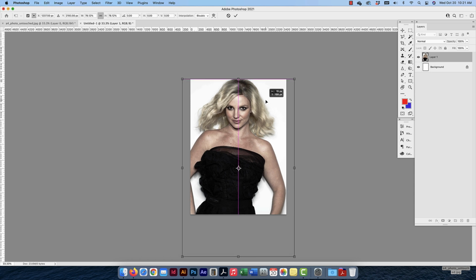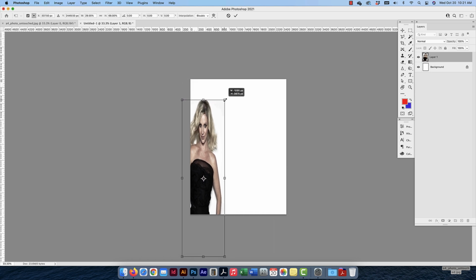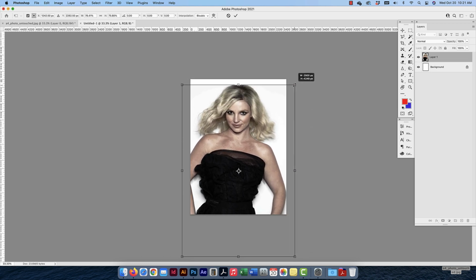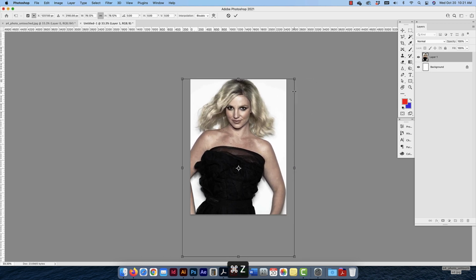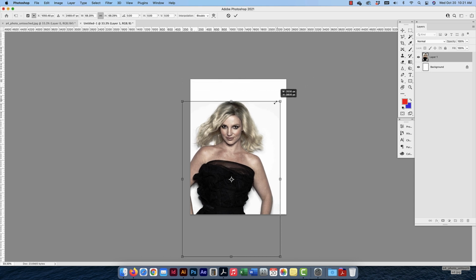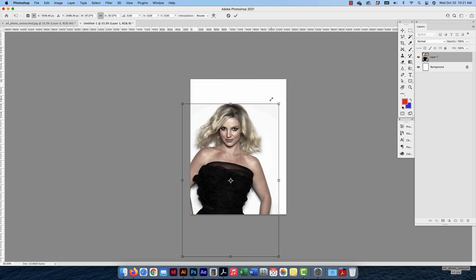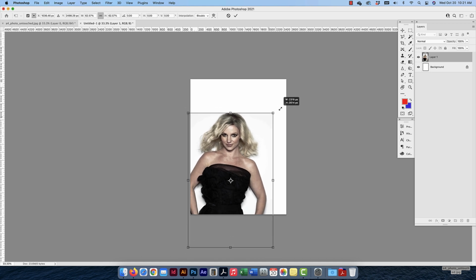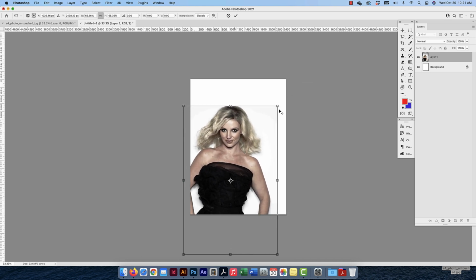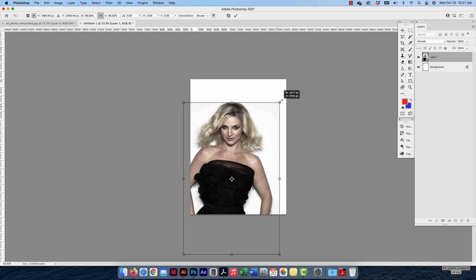But the way Photoshop currently is, and I haven't changed the settings, if I hold down Shift, that actually makes it able for me to squeeze or stretch it, which I don't want to do. So right now, with the settings I have, I could just click and drag, and I don't hold Shift, I don't hold anything. I can hold Option, and that drags it from the center, from that point right here. But once again, I don't even have to do that really.